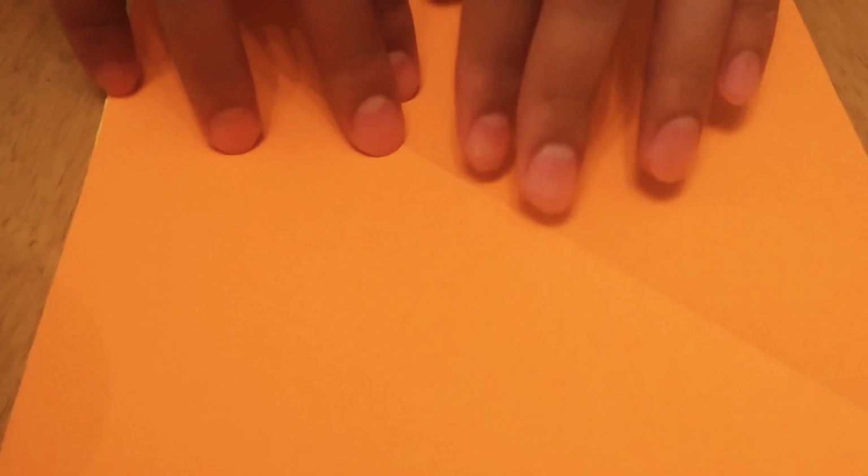In this video I will show you how to make an origami paper ninja star. This ninja star is called the 8-sided ninja star. Guys, this is a very nice model, and you need A4 size paper. These are my A4 size papers, orange and yellow.